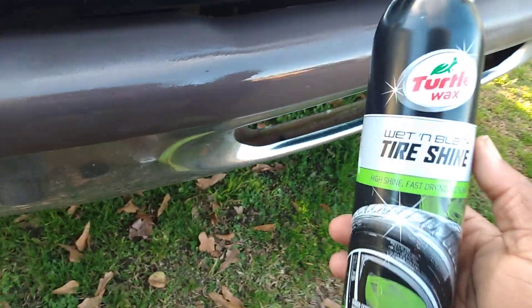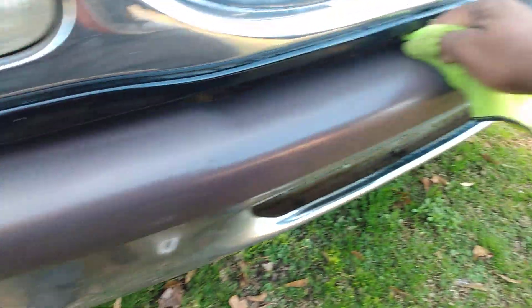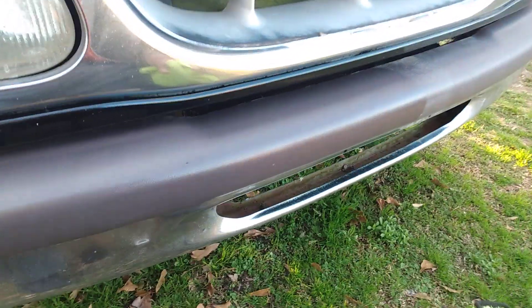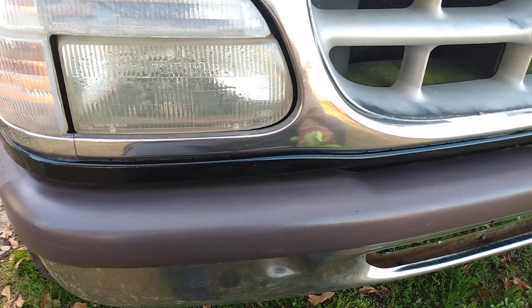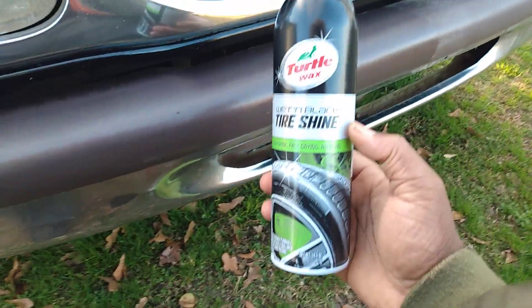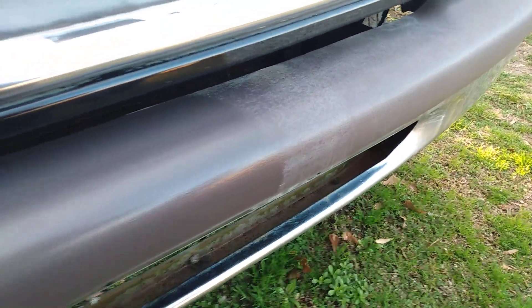You can go to Walmart and pick it up, no worries. Now quickly — like I said, once you spray this on trim, same as tires, the foam dissolves away and it becomes very clear in about five seconds, becoming a wet light substance. When using this on trim, you're gonna have to wipe it in — don't just put it there and walk away unless you don't mind it running everywhere. Spray it, wipe it in with a microfiber cloth for the best application. Results are almost dry to the touch — it looks good.